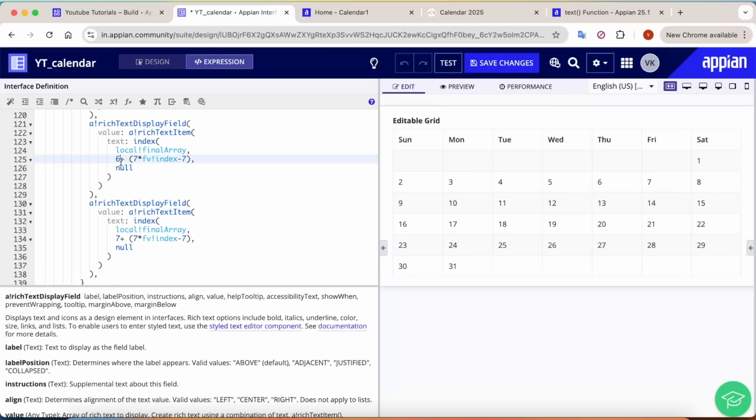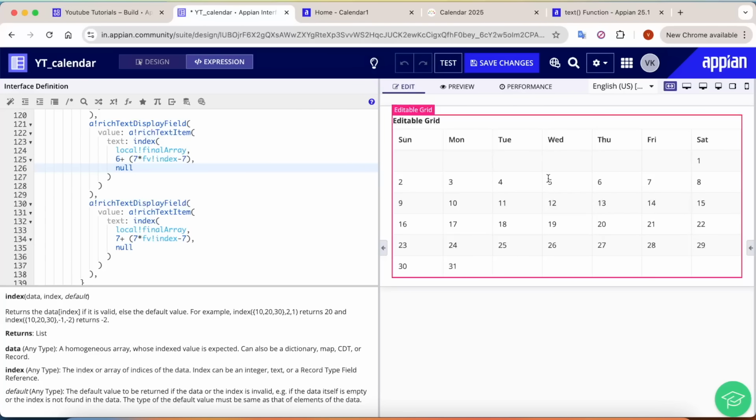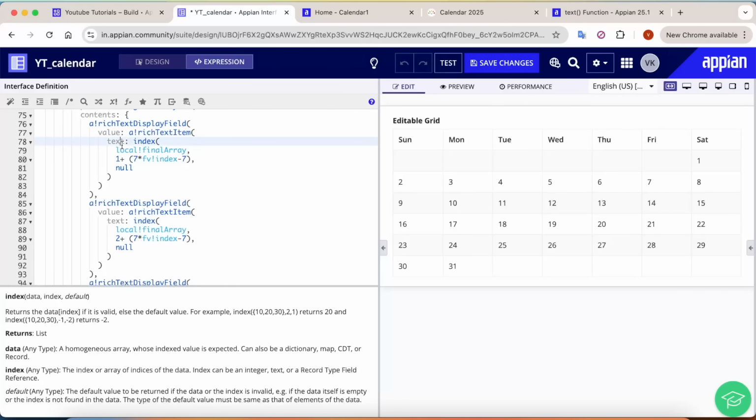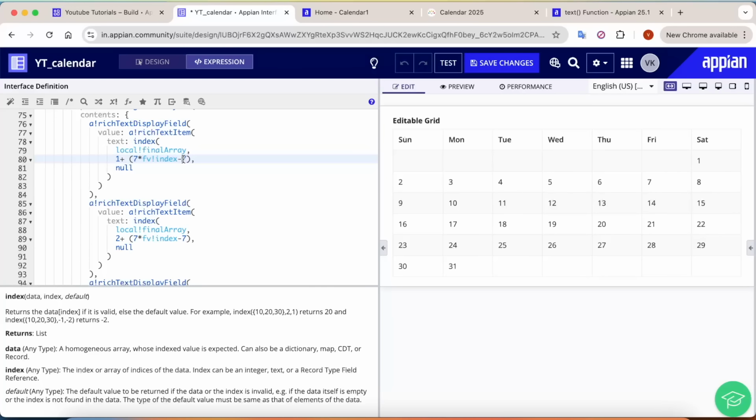Why? Because here for the 6th row we need the 6th value, and for each iteration we need that value, and if that value is not there, index will automatically return null for that, and for null values no data is showing here. For this, there can be multiple other logics as well, so you can try it out if something else works much better than that, but this I found very simple to use.